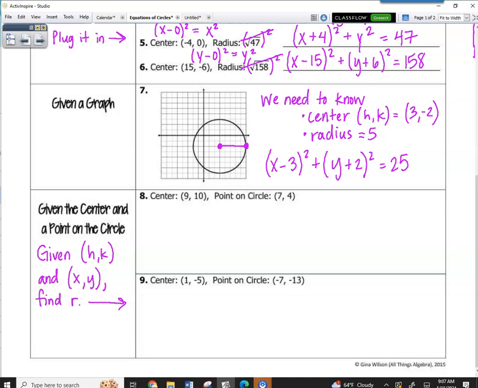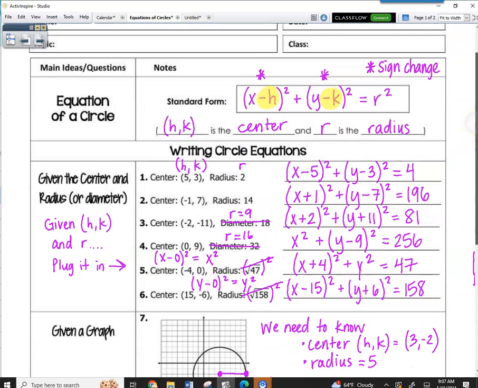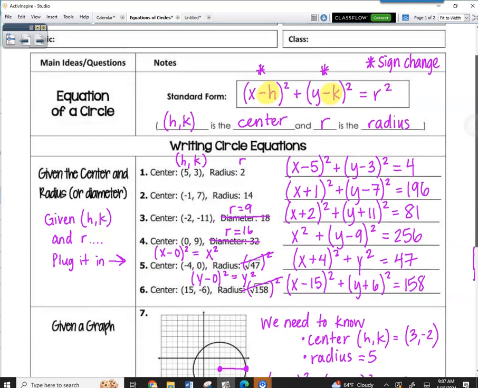Alright, so your equation at the top, I can't put the formula on the same page, I have to scroll. There's your equation, right? So look up there. You can probably see what's about to happen. You're going to plug in x, y, you're going to plug in h, k. So you're going to have all numbers on the left. You're going to type every single bit of it in your calculator, and that would give you r squared. Okay?